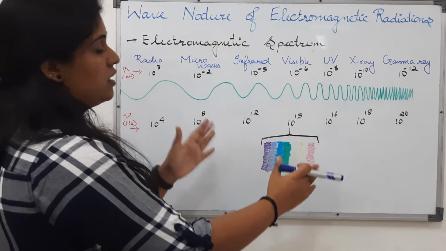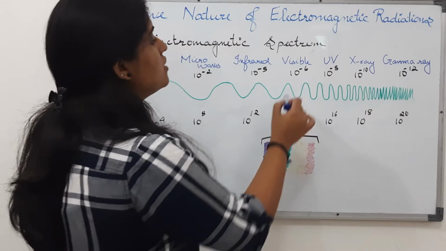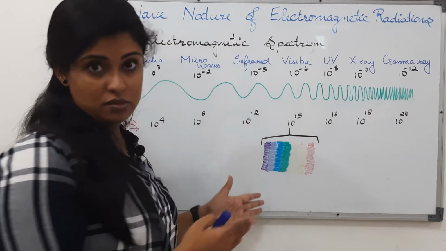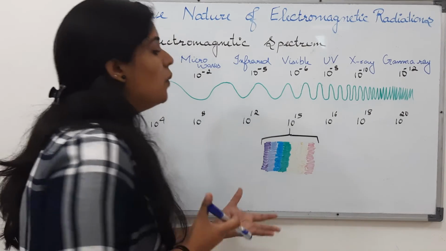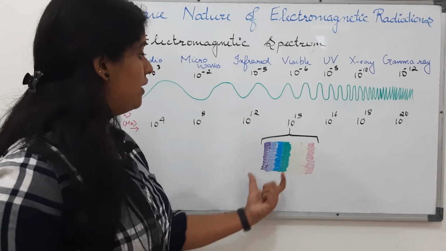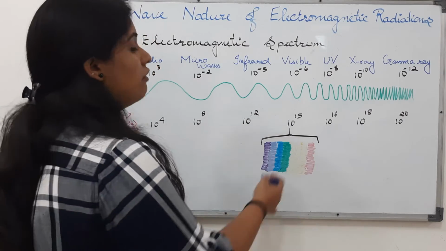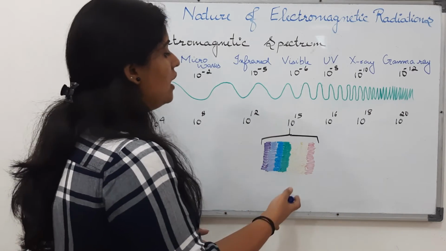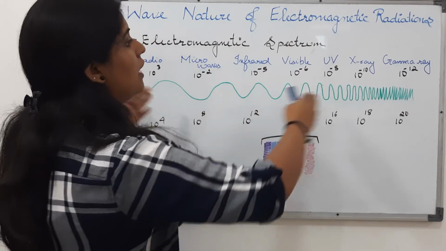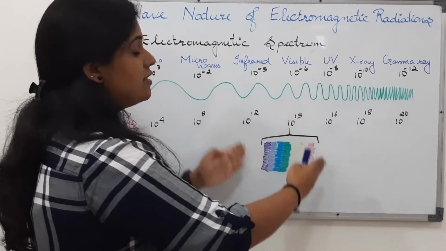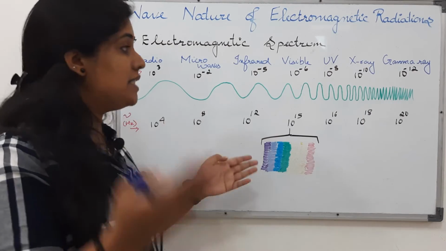It is this visible region that you see, only a very small portion of my electromagnetic spectrum. A small region of this whole spectrum corresponds to the visible region that we see with our naked eyes as visible light, which can be split into our VIBGYOR: violet, indigo, blue, green, yellow, orange and red. So this small portion of the whole electromagnetic spectrum is the visible region that we humans see.